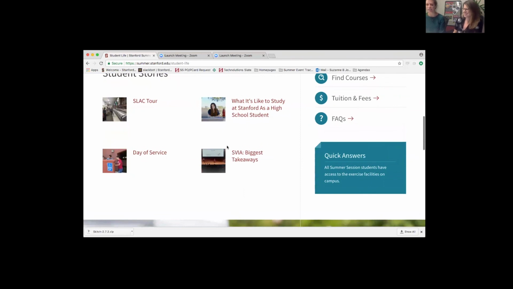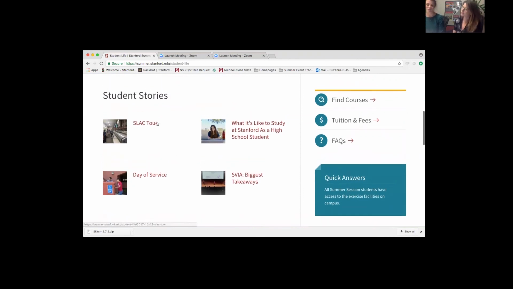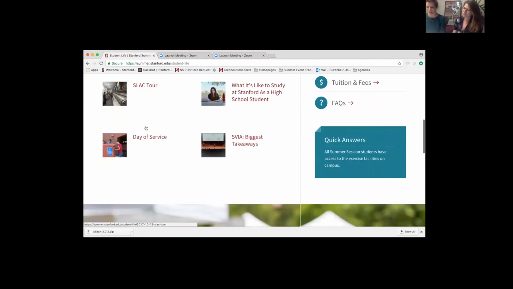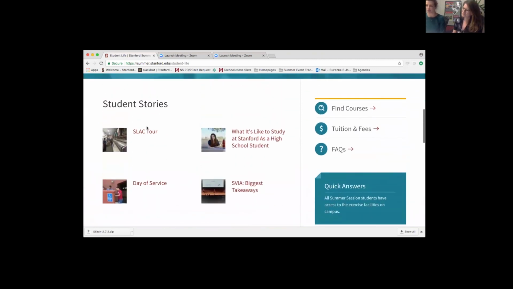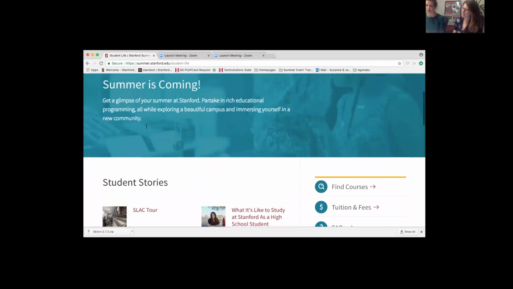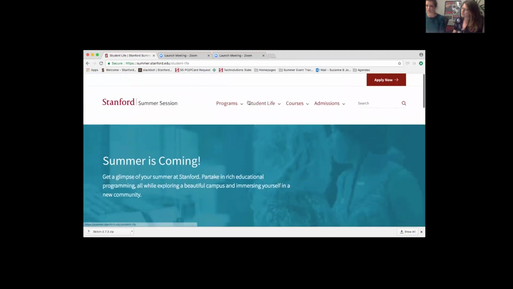Hearing straight from the student voices might also help you decide if Stanford Summer Session is the place for you to be or not. So, what's it like to study as a student here? More information about SBIA. Here's that Day of Service that I was talking about, giving back. We also have this really cool particle accelerator near campus, and this was the SLAC tour. So definitely browse through this page also.